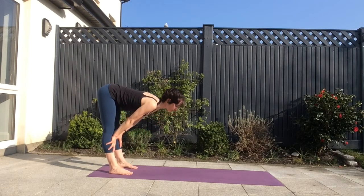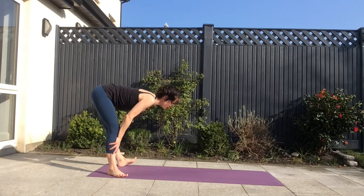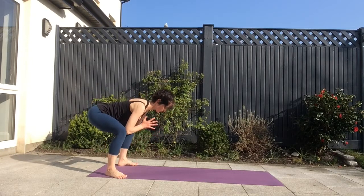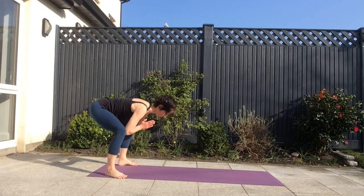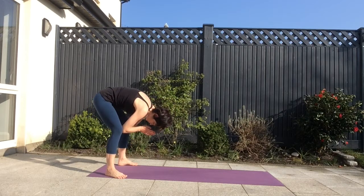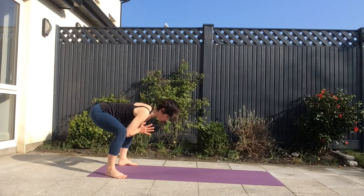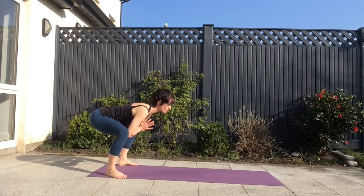Hands against your shins, breathe in and look up. This is Ardha Uttanasana. Wiggle the feet a bit wider, turn them out and come down about halfway towards a squat. Elbows against the insides of your knees. You're breathing in, coil up like a cat. Breathe out, squat a tiny bit deeper, heart opening forwards.